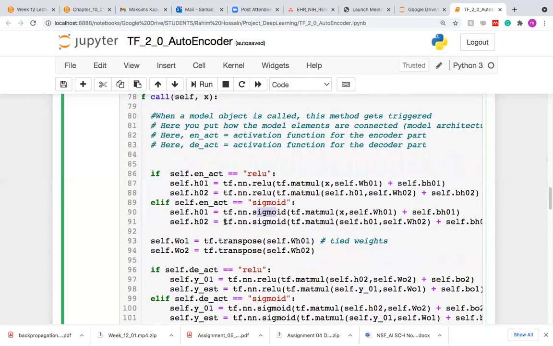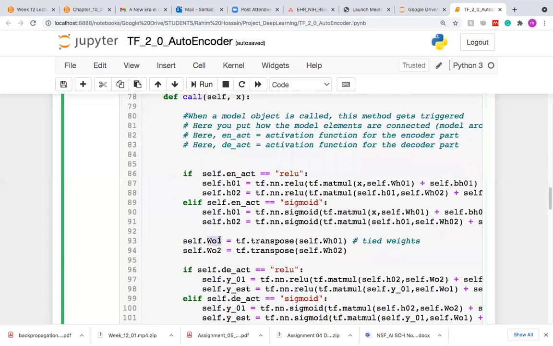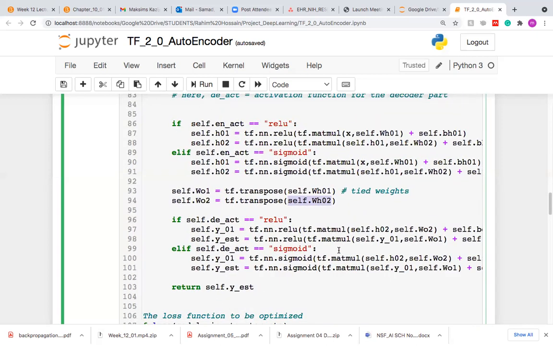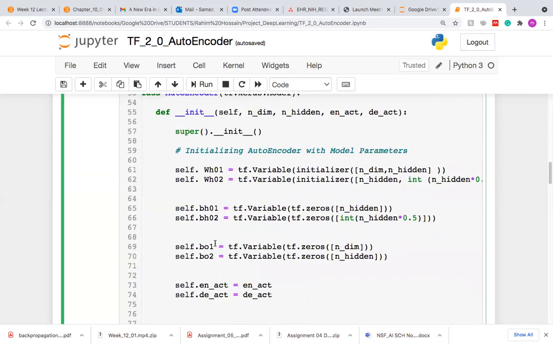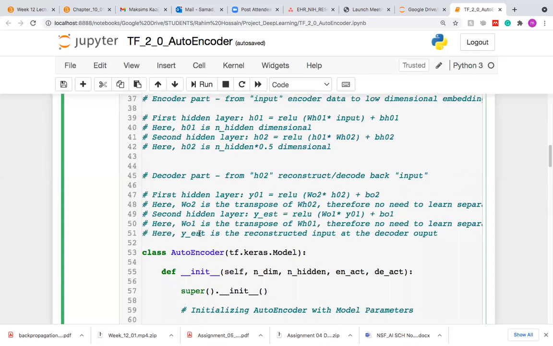Okay. And then how do I get the weights for the decoding unit? Simply transpose the weights of the encoding unit. Very simple. And what is the next part? Next part is to implement the equations for the decoder part. So here are my two equations. What are the two equations?